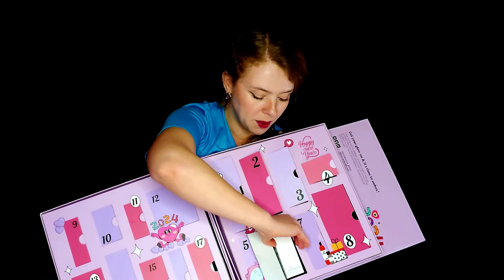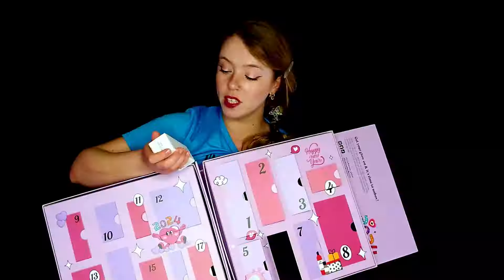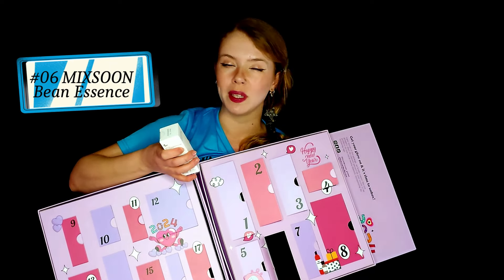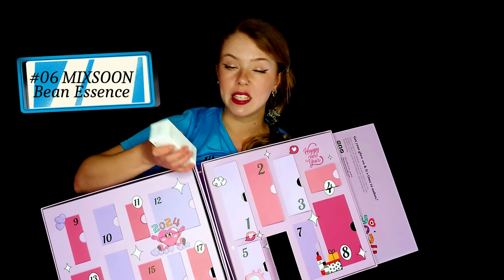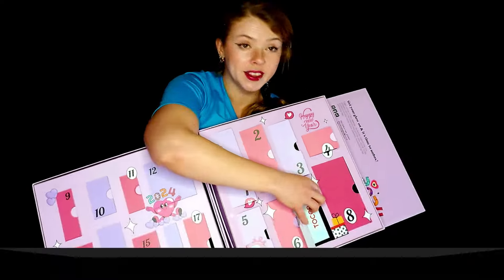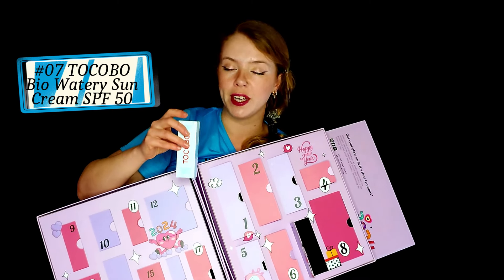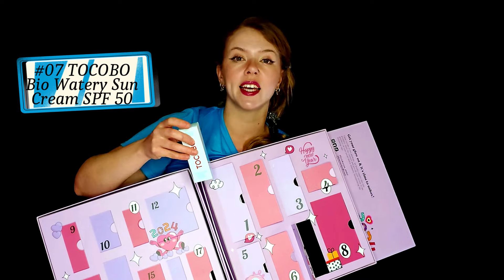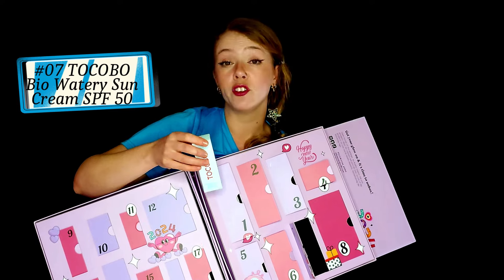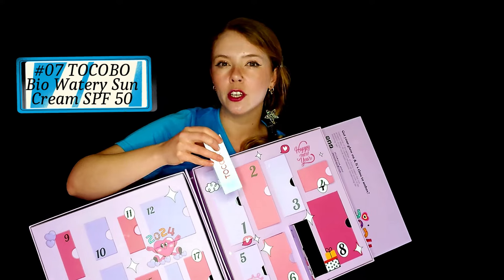Number six, Mixsoon — this is their Beam Essence. This is the product that everyone says will give you a glass skin finish. You can see a little stripey, snail-like texture. I'm very happy to get this one. I actually have tried it in the past — it is very light and pleasant. However, what I disliked was that it smelled very flowery, a little too strong for me. I gifted it to someone who very much enjoys it, but it is simply not a product for me.